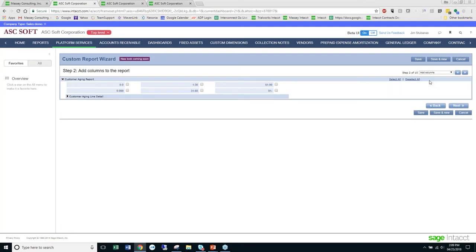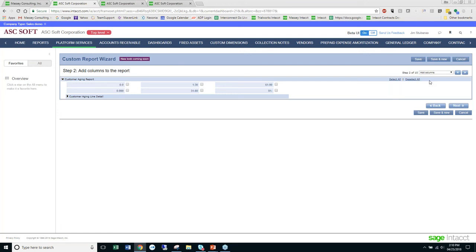Once you've determined that you're in the right table drawing your data, I also recommend that any report that you run, take the time to compare it to the Intacct data to make sure you're getting the right information. Otherwise, you might come up with some surprises. If, for instance, I'm putting a report together for aging, I might want to take the time to check a customer record on the stock Intacct aging report, make sure they agree.